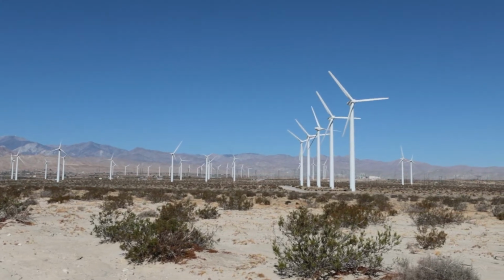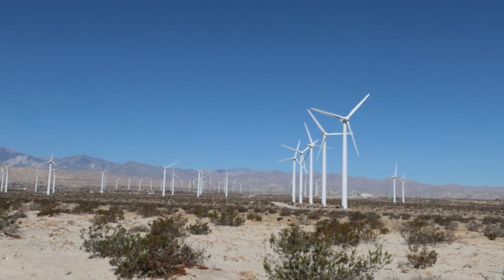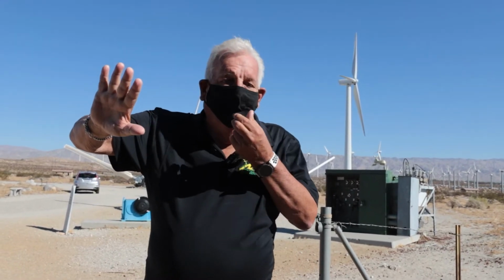Now, the blades are variable pitch, but the blades are also the brakes. As you look around us here right now, we don't have a lot of wind. Virtually all the blades are in the braking position. They're going to be like this to the wind. But when that machine detects enough wind and it's pointed in the right direction, it's going to turn that blade. And that blade's going to be like an aircraft wing. It's going to create lift. And that's what makes it turn.